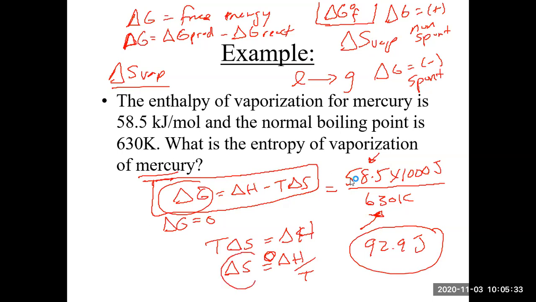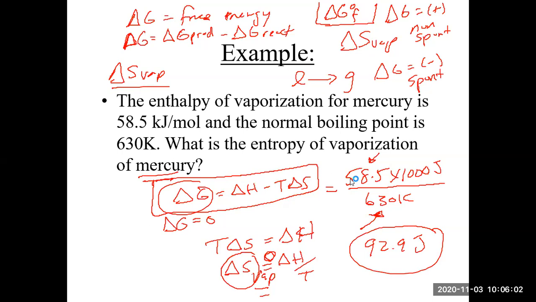And this delta S, for example, could be the delta S of vaporization. That's basically the process where we go from liquid to gas. And as we see here in this example, we ended up with a positive number, which also makes sense. Again, as we're going from liquid to gas, we would expect an increase in the disorder, and we would expect the delta S value to be positive, which it was here.